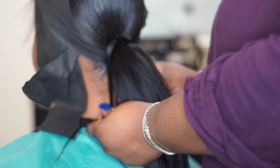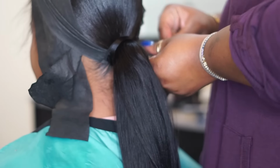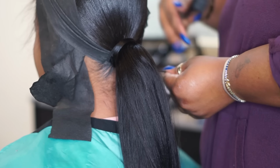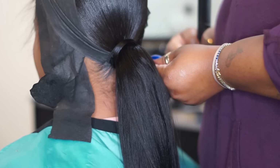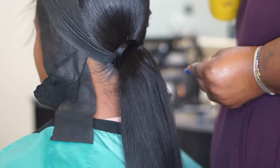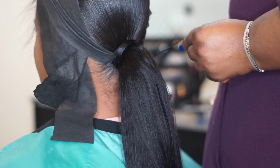Once you run out of weft, you're going to just take a piece of hair and you're going to wrap it all the way around. You could take some free spray or you could take wax and just make sure it's silky smooth like a ribbon. Some people can get it so slick that they don't even need a pin, but I want to make sure that everything is secured.